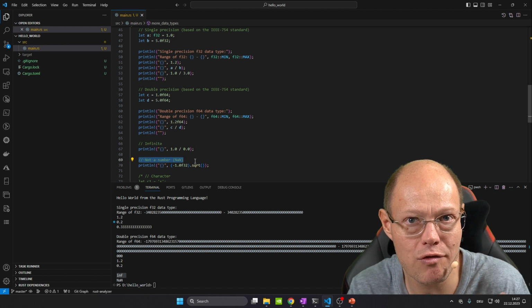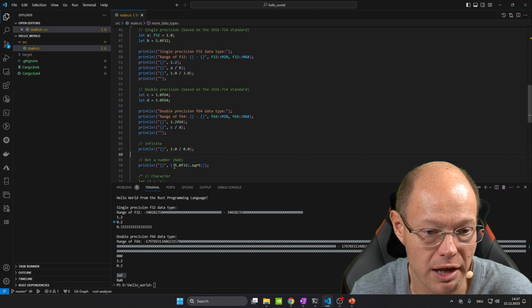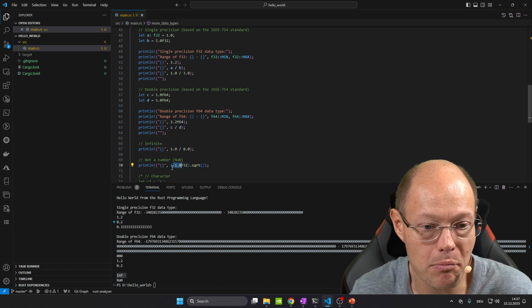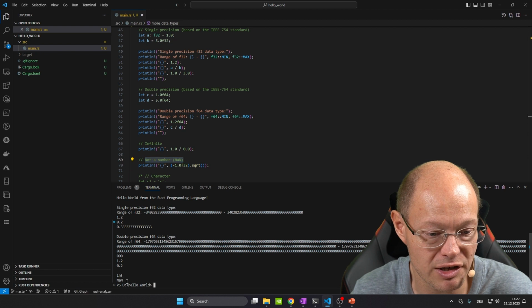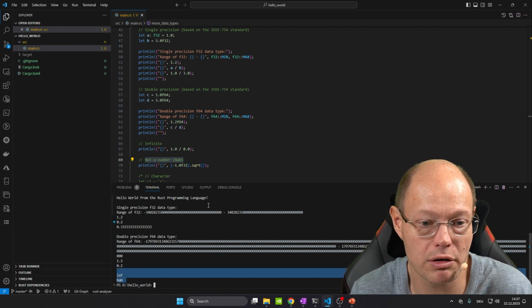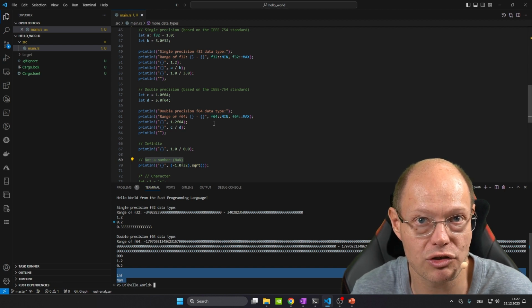It's just an invalid number in the floating point system. For example, when you take the square root of the value -1, it produces as a result not a number that you can see here. So those are special values within the floating point system, which are also of course supported by Rust.